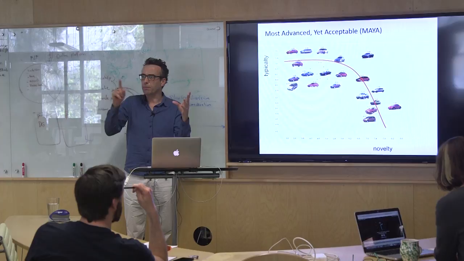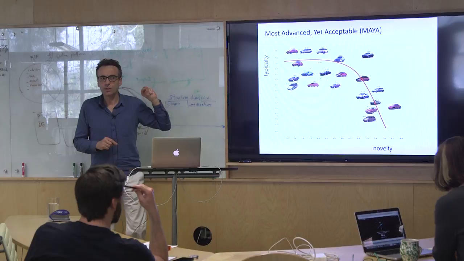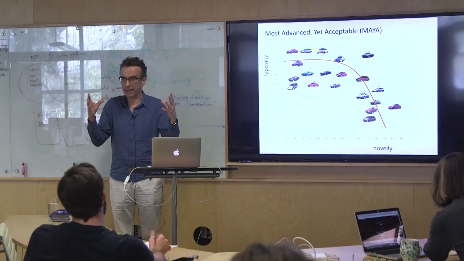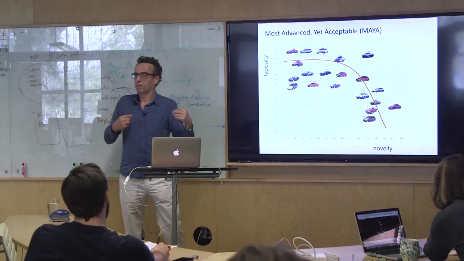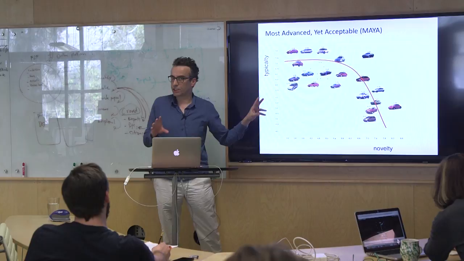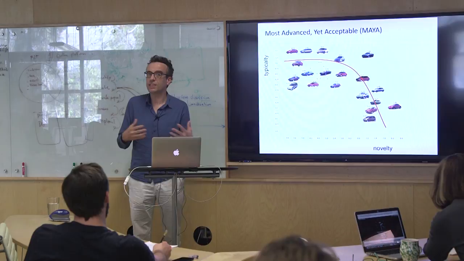So when a designer is able to maximize typicality and novelty at the same time, which is possible because this relationship is not perfectly linear, but curvilinear. And that's what you typically see. Products that are in this range that maximize the two simultaneously are the ones that are aesthetically most preferred. The interesting consequence, coming back to there is no accounting for taste, such a law as this or the other one, this one, or the one that I will show next, do not, these, although these laws are very robust and very, they are universal mechanisms, they do not necessarily lead to universal agreements between people because what I consider typical or novel may be very atypical to someone in India or in Hong Kong or wherever you go, right? So what you consider typical. So at an individual level, this is a law, but this does not necessarily lead to universal agreements. I hope you get that point. And so therefore, there's a lot of subjective differences at the surface level, but underlying it is a law that is very solid.